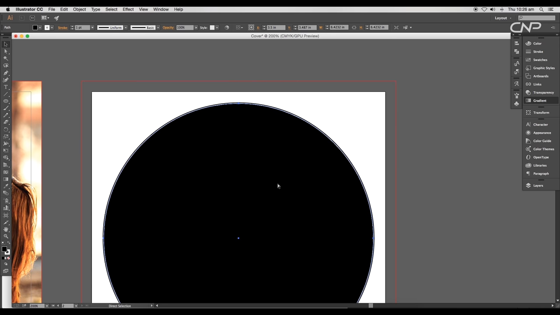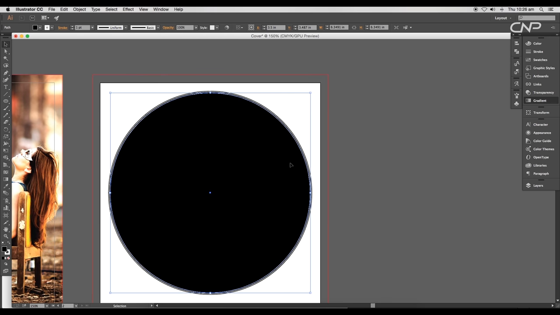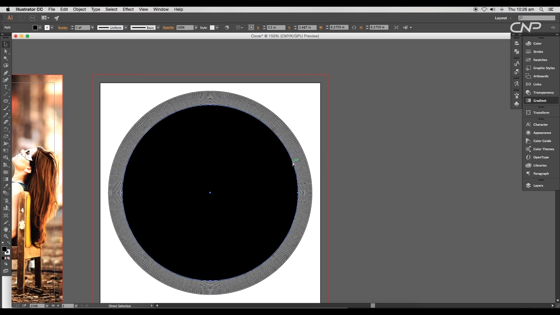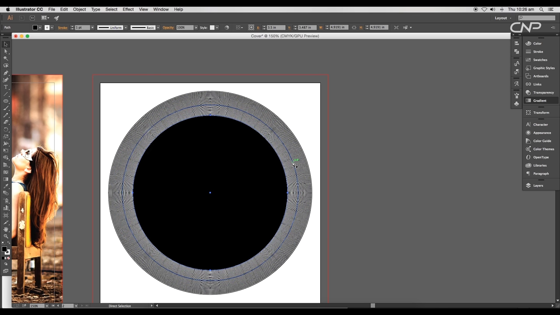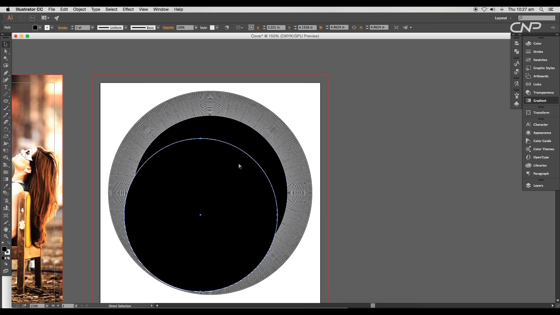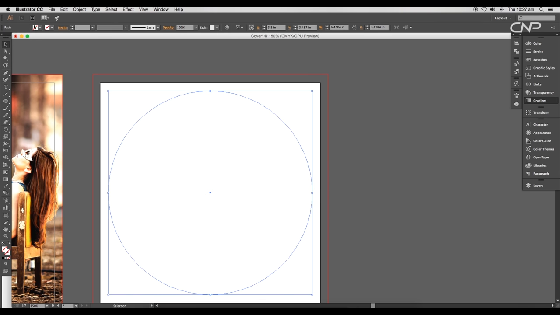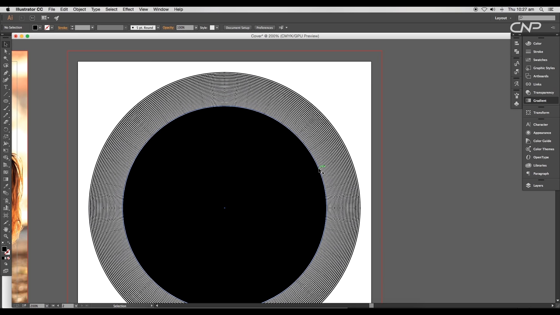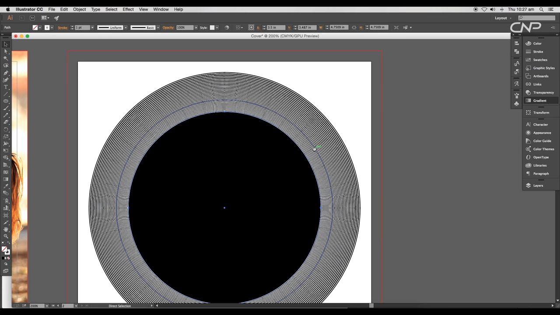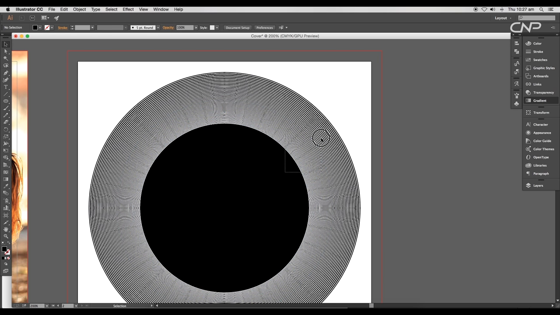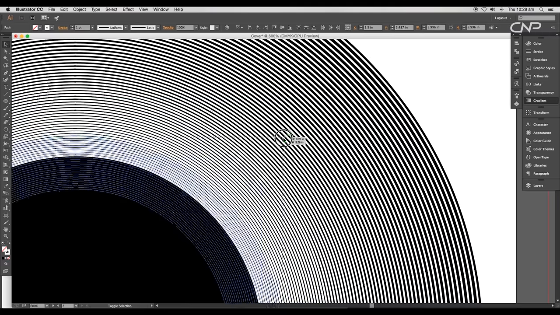Next, duplicate the top circle using the same shortcut and scale it down. After this, by repeating the shortcut Command or Control C, Command or Control F and Command or Control D, you can duplicate multiple circles without adjusting the size. You should also make sure that the fill color is removed before you begin the duplication. Here, I remove the fill color of all the circles except the background circle. Then select the smallest circular ring and continue with the duplication. You can even copy in batches and scale them down.